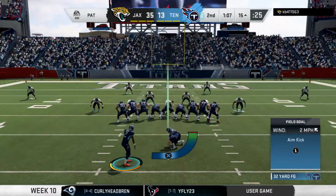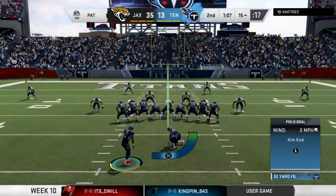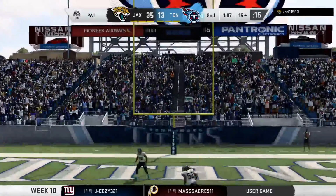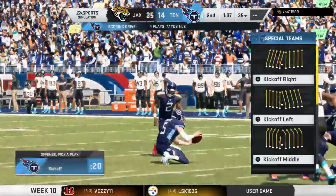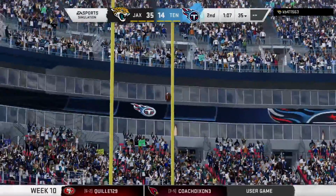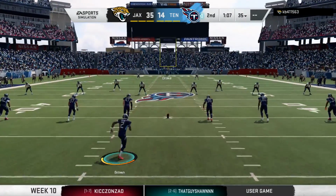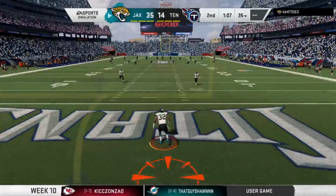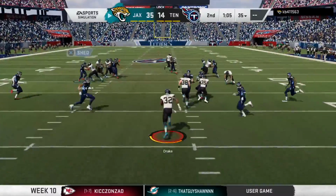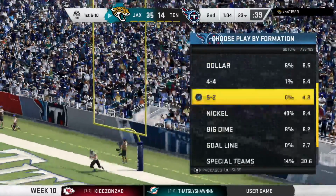Corey Davis with touchdown number 15 on the year and 2nd of the game. And the Titans are able to cut into that deficit. Extra point splits the uprights, and that'll cut the lead back down to 21. Brown now to kick it away after the touchdown. This will be fielded on the back line of the end zone. And he'll bring it a few past the 20 to the 23-yard line.